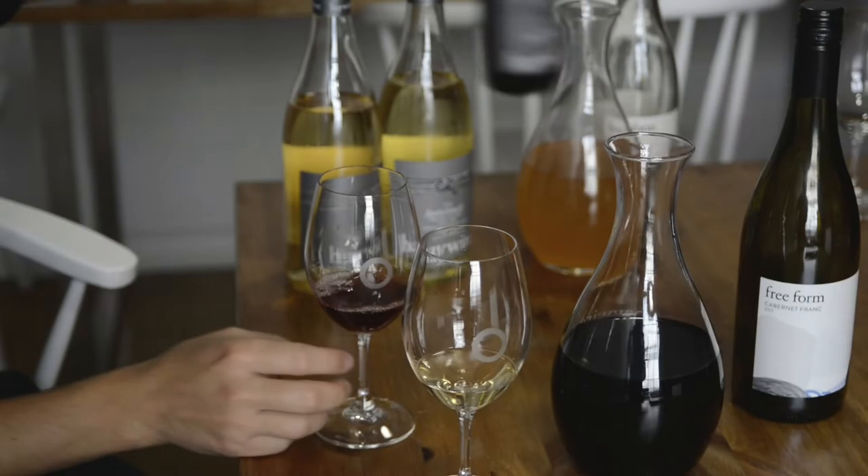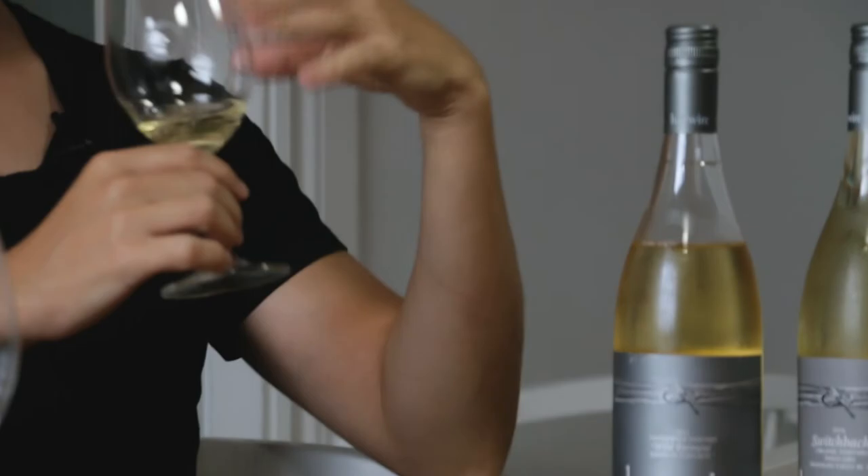Wild ferments is just one way of doing that. So basically you take grapes, you put them in a tank, and that's it. Which makes it sound like you don't really need a winemaker anymore, but that could not be further from the truth — they need a bit more attention, but less intervention is the idea. And the sourdough bread analogy is a fantastic crossover. It's actually usually the same yeast fermenting your sourdough starter that's also fermenting your wine, at least at the higher alcohol levels.